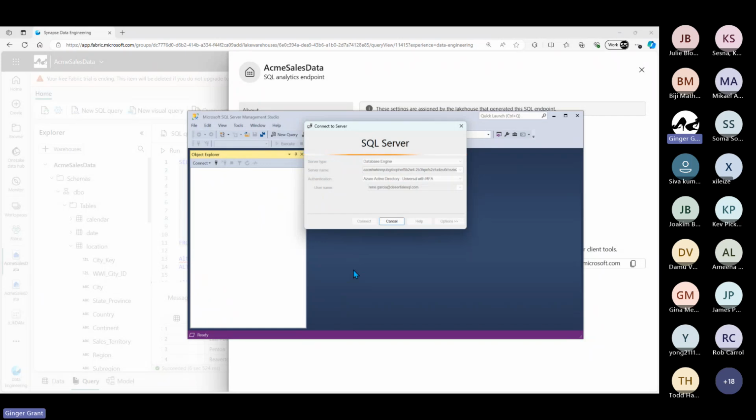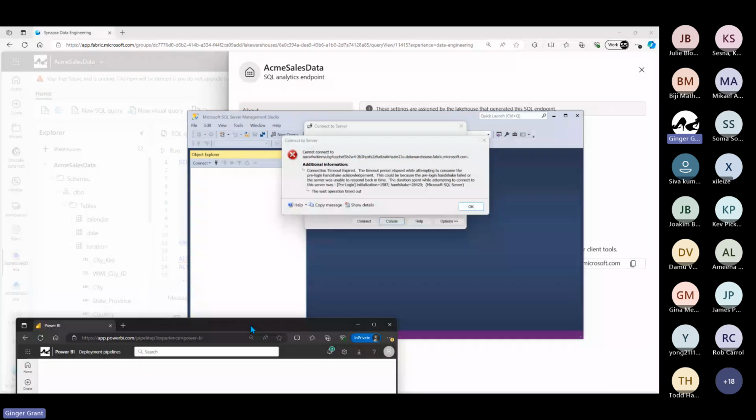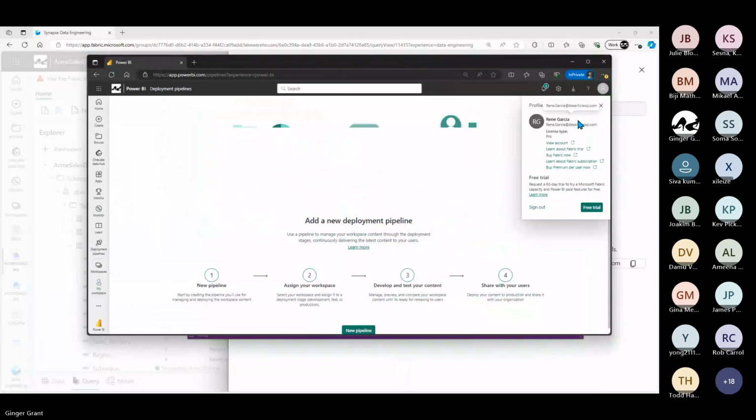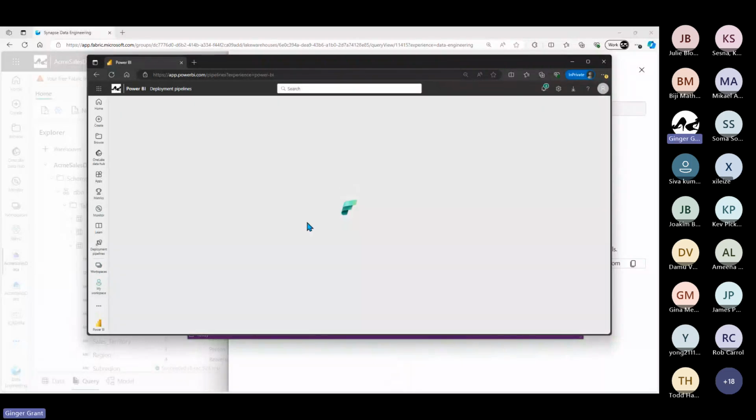Some of the other differences, Chrome Incognito is a different user. Yes, I am being a different user, because that way it lets me log in. So that's how I'm logged in here, and that died on that one too. I don't know why. So here we can see in this new environment, I am logged in as Renee, and I have access to Fabric, so I don't know if this will work. I may have to remove my access to be able to witness this. But yeah, that's exactly what I did here.